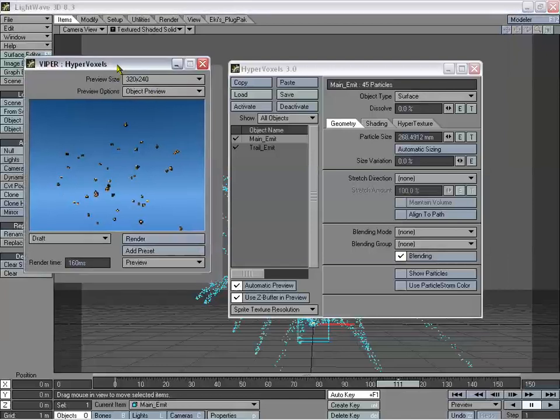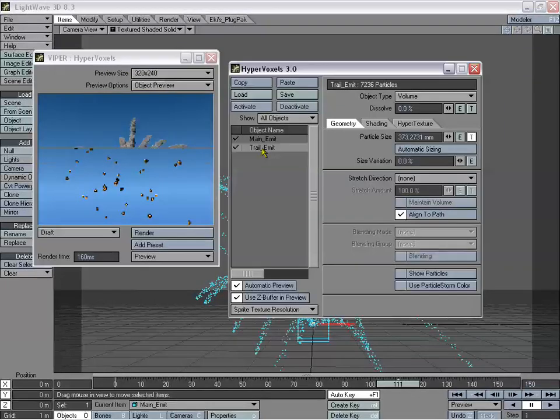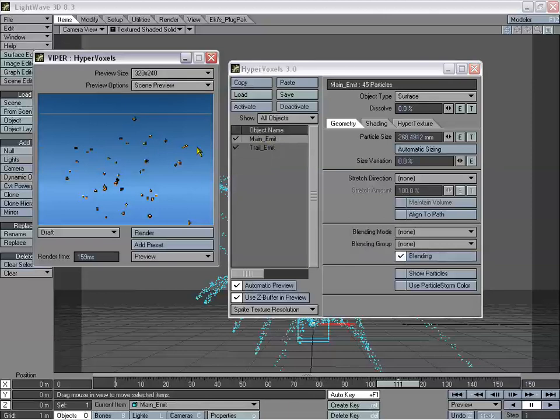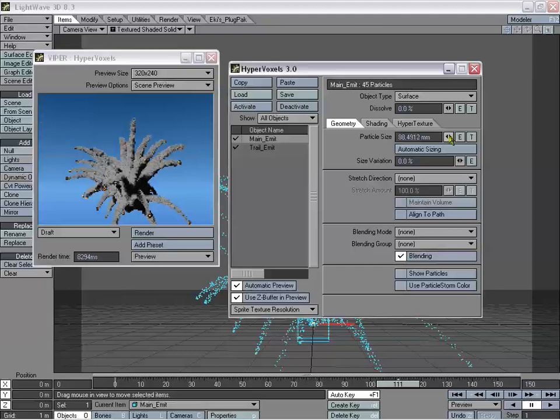Now right now we have our preview options in the Viper, and what this is doing is showing which object is selected. But let's say we wanted to look at both of them at the same time. You could just click on preview options and go to scene preview, and that will show you all of your hypervoxels together. Unfortunately, if you have volumetric lighting, it won't show you more than just the one volumetric lighting setting you're looking at, and it won't mix with hypervoxels. Hopefully we could see something like that, maybe in 9.0, but right now we don't have it. And now, as you can see, we have these rocks on the tips. We could change the size of them, of course, and that's just a neat looking effect.